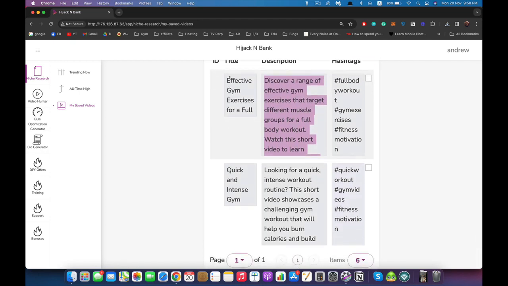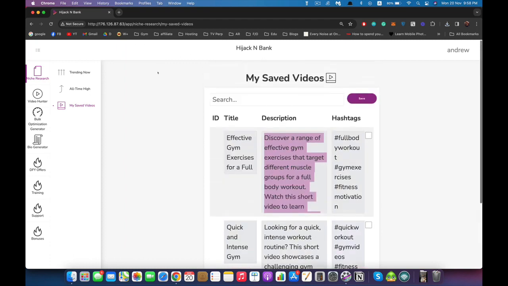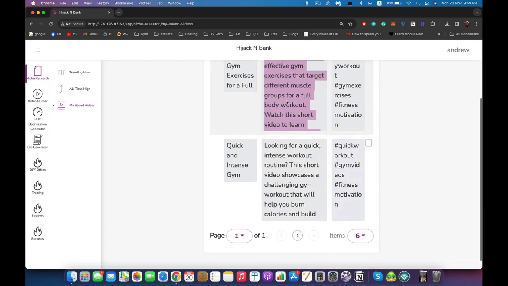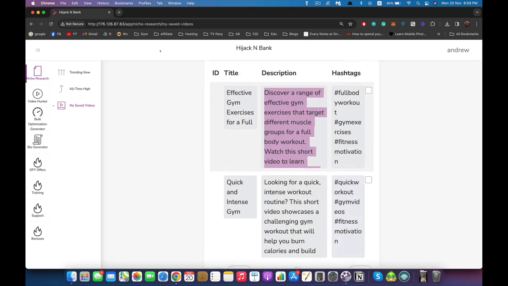TikTok. So that's it. We have the video, we have the title, we have the description, we have the hashtags, we have everything right now. We can save them, as you can see right here. We can change the keyword if you want, but that's basically it. We have the information that is optimized by our artificial intelligence model to make sure we get viral.